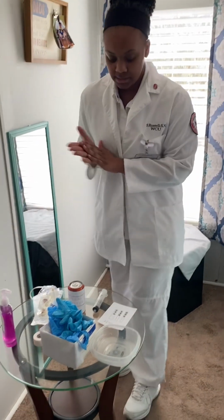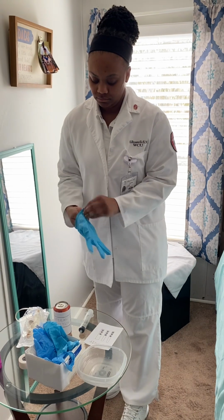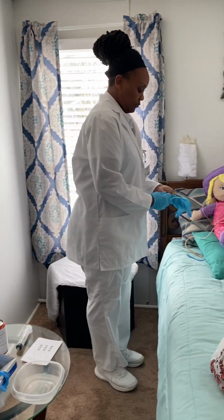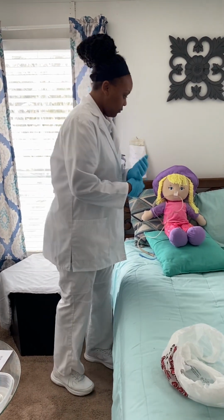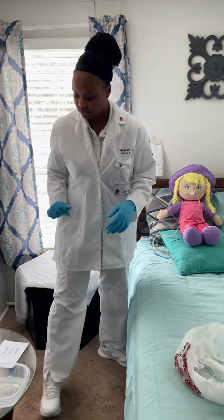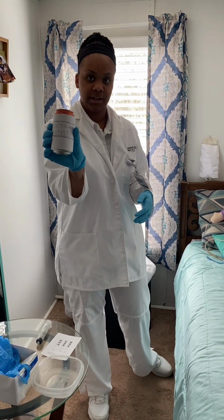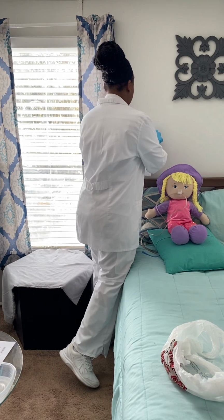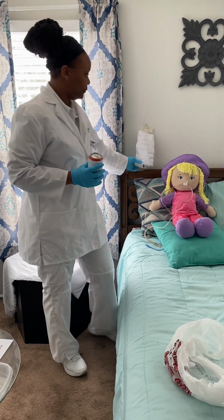Then I would wash my hands. I will don clean gloves. I will position the patient into a high Fowler's position. I'll grab my enteral nutrition feeding can. I will shake up the formula. At this point, I will pour it into my enteral feeding formula bag.